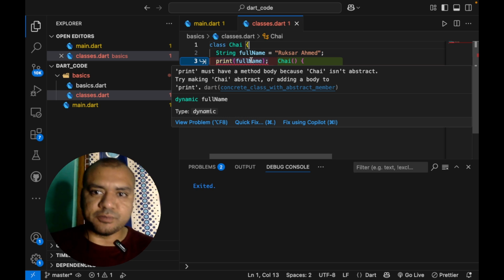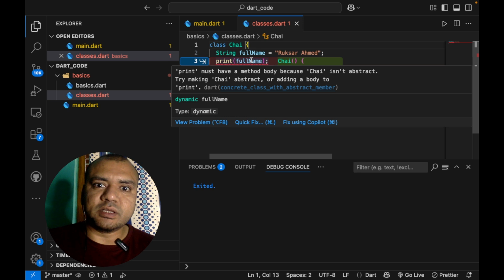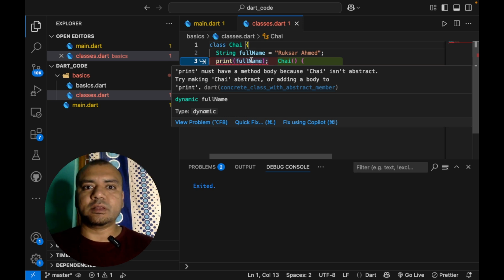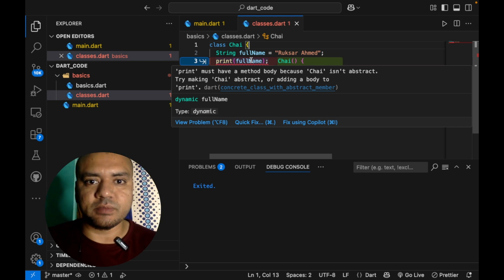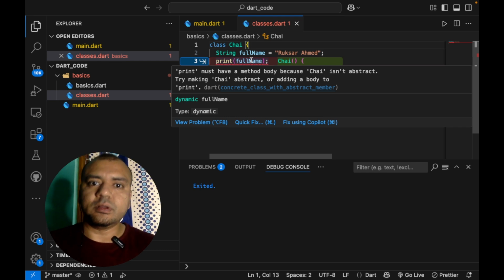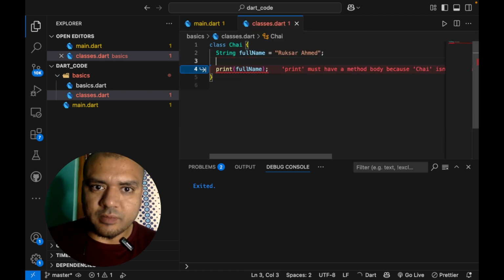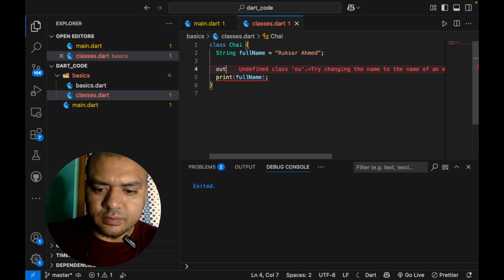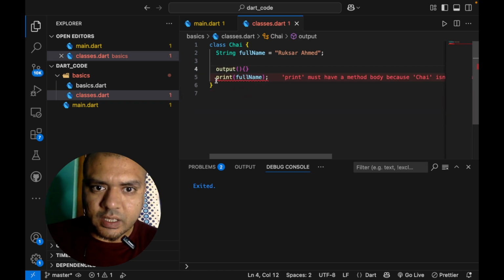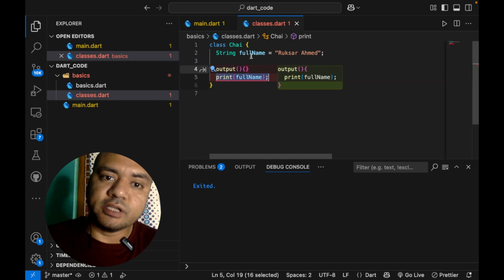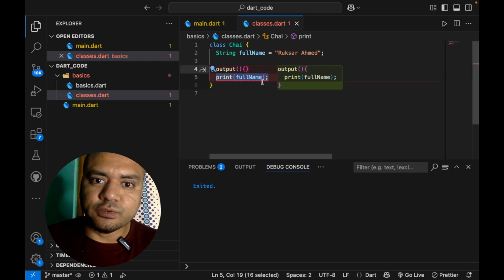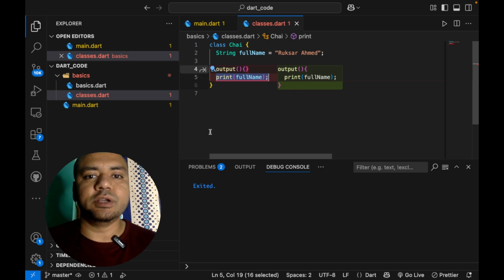So I'll tell you what abstraction is. Abstract methods don't have method bodies, but only methods with arguments can be defined inside an abstract method. I'll go in depth on how abstract methods work, but let's just write it inside a method. Let's call a method output. It's just trying to say that whichever method you use in a class, you will have to use a body for that method, and print is an abstract method as I told you earlier.